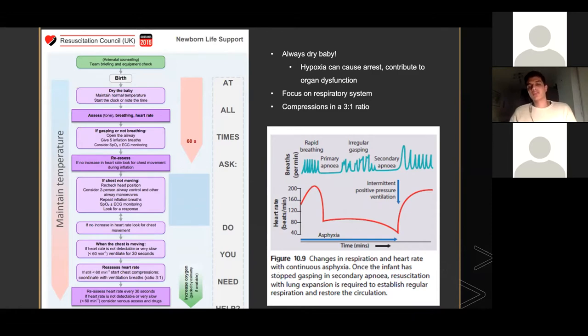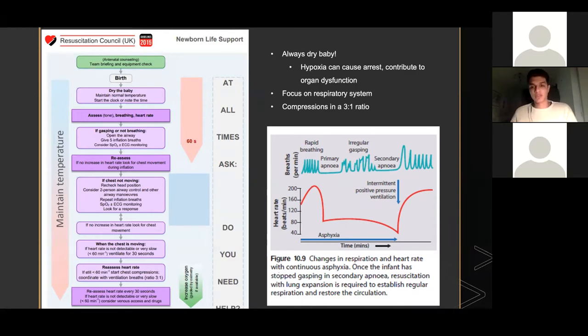If you get this rapid breathing phase, this primary apnea, the baby will then start going into this irregular gasping. Okay, if the irregular gasping does not cause a response in the cardiovascular system, they aren't able to inflate their lungs properly, you will get a secondary phase of apnea and the heart rate will drop further. Below 60 is obviously the key number. If it continues to drop at this phase, the neonate will not be able to recover. Because after that gasping phase, that secondary apnea is terminal. So at that point, a baby will have to have proper ventilation and probably intubation going on beyond that point.